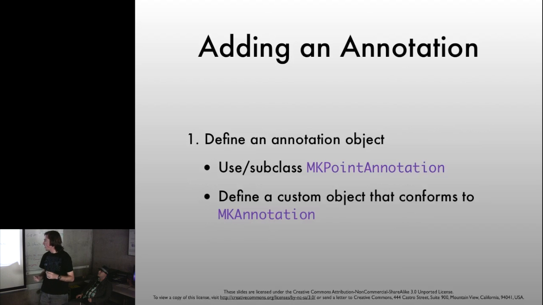Okay, so these steps are taken almost directly from Apple's explanation of how to do this. I think there are 3 or 4 steps. The first thing is to define an annotation object. You can either subclass MKPointAnnotation, or you can define your own custom object that conforms to the protocol MKAnnotation. MKPointAnnotation, as you can probably guess, is just a very basic annotation class that stores a 2-dimensional lat long coordinate. In most cases, that's really all you need, unless you need something really sophisticated. Most of the time, I found that point annotations are all I need.